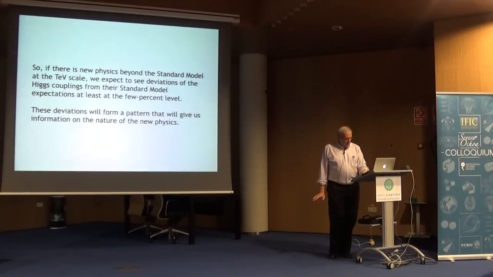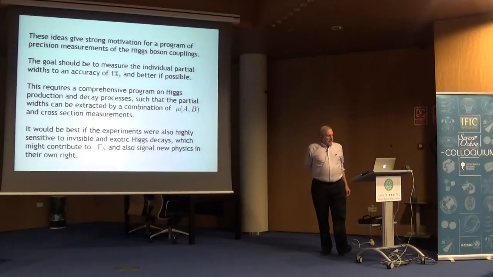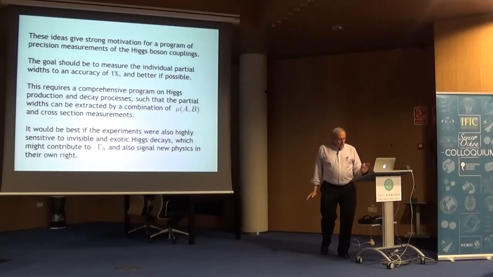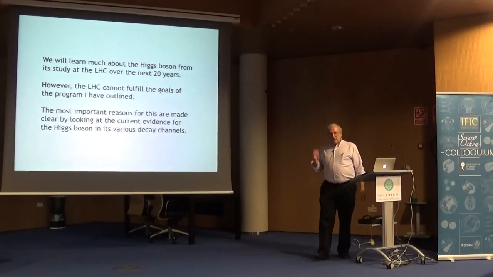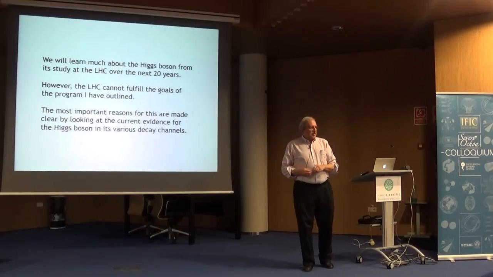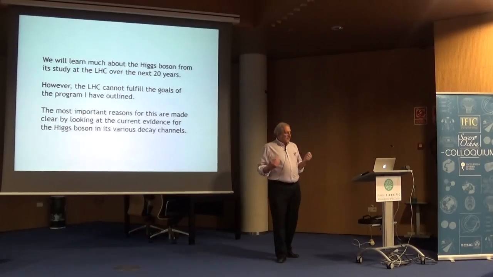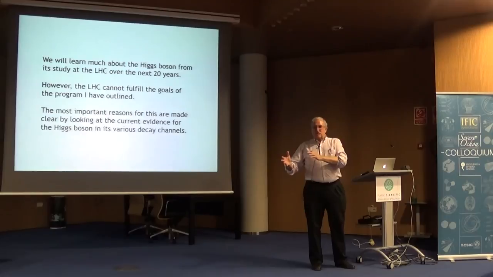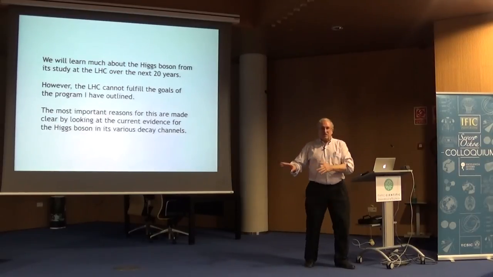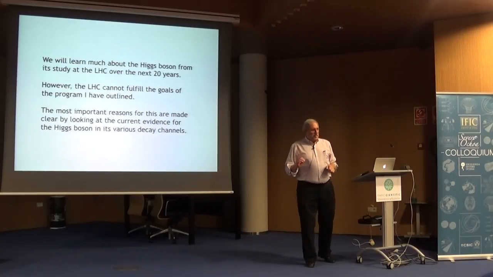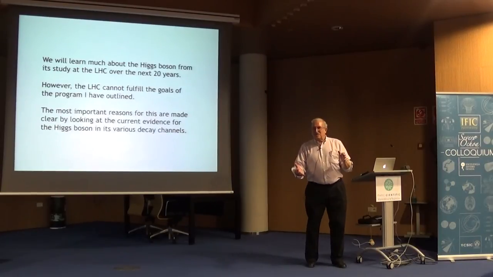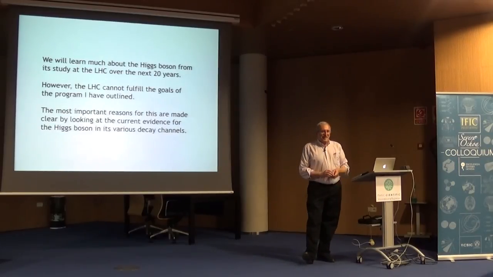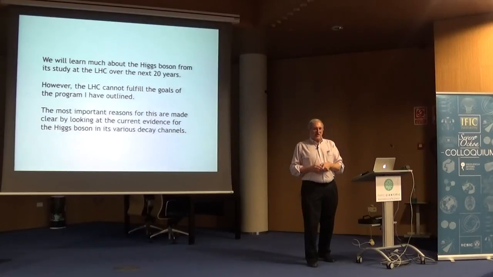Okay. Now, so that's what I said here. Now, how do we go about this? Well, in the next 20 years, we're really going to learn a lot more about the Higgs boson from the LHC as the precision of the measurements improves. But now the LHC can do a lot of very interesting things, and in particular this colloquium that I didn't give you, about the new particle searches. The power of the LHC is very large, and it's still there. And actually the optimal era for new particle discovery at the LHC is the next few years, between now and, let's say, 2020. So please keep your ears open for news on that front.